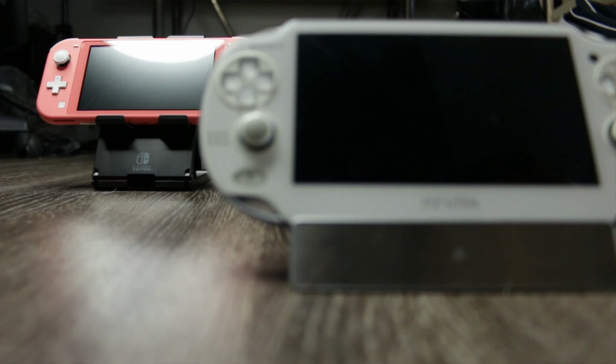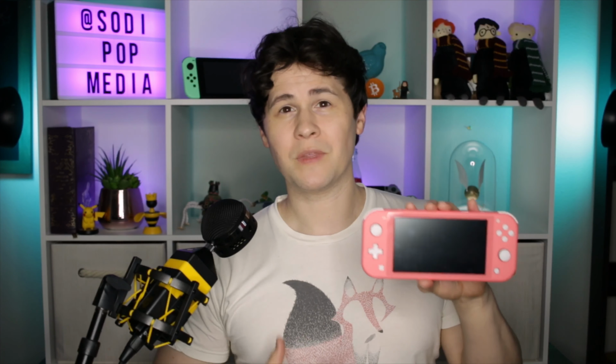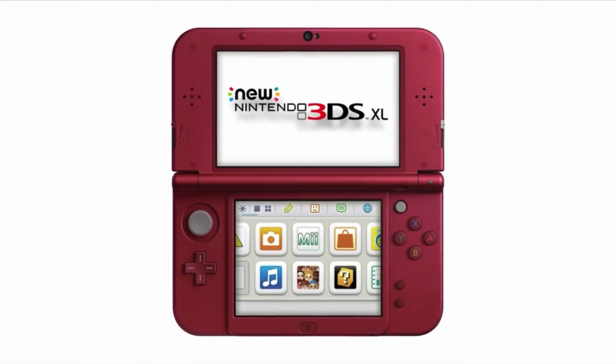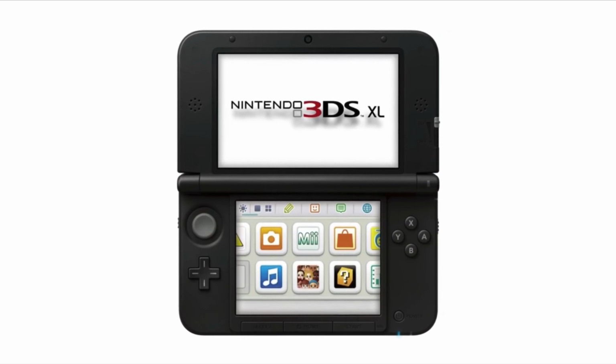Lastly, my final thoughts. This is a great handheld. It feels good, reminds me of something like the Vita, the feel, the form factor, the clickiness of the buttons. Can you hear that? It's really, really nice. The Vita, I've always wanted something to feel like that. Nintendo 3DS never really hit that stride for me, but this finally does.